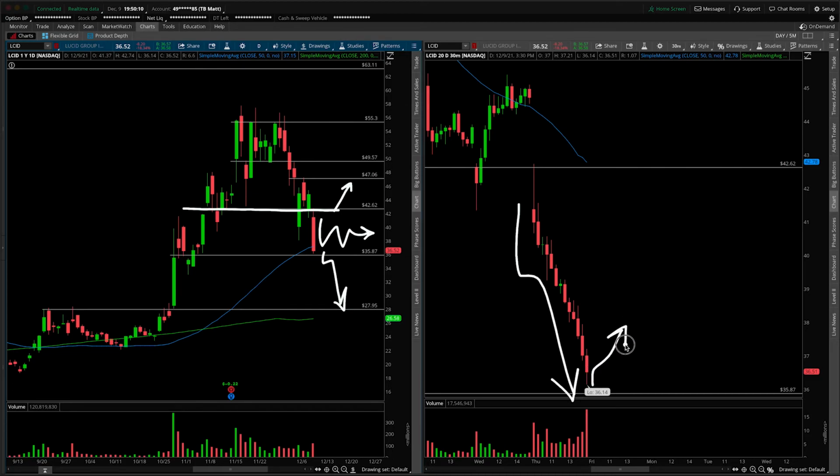The savvy day trader might be able to pull off some sort of opening range trade to the upside looking for a dead cat bounce, but I wouldn't push your luck. If you have a more set it and forget it type strategy, you would need some more confirmation, right? This is probably not the long trade for you as the chart currently sits.